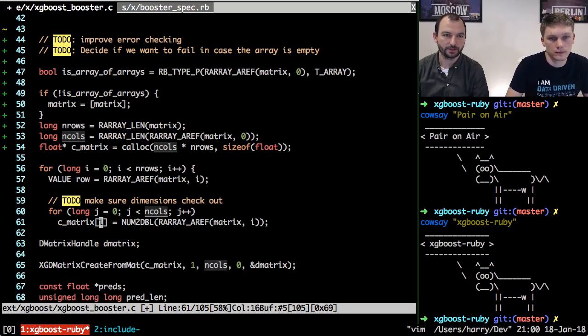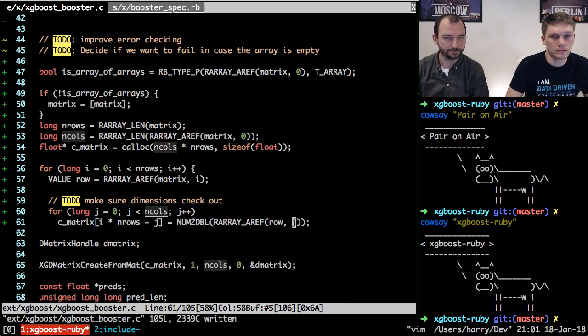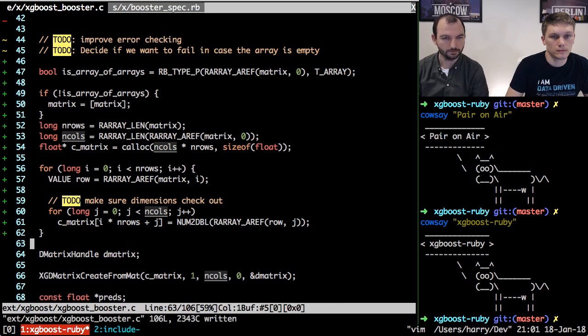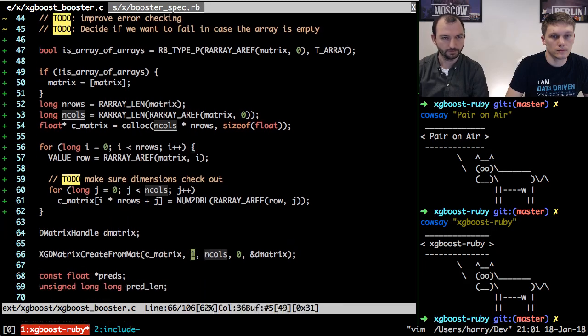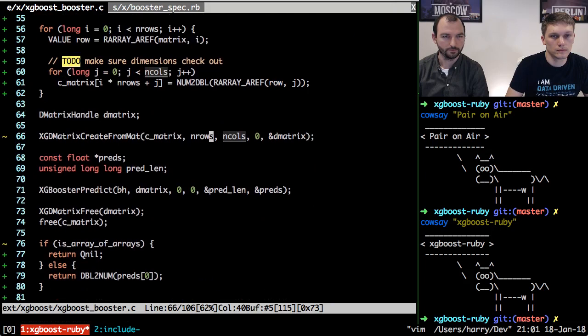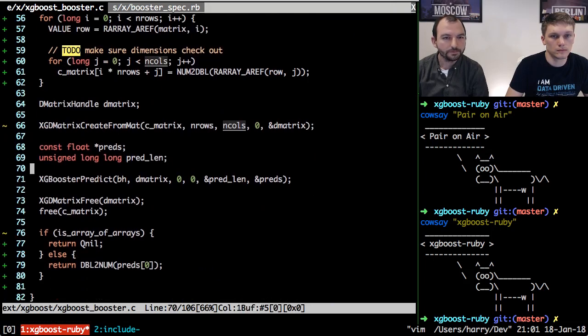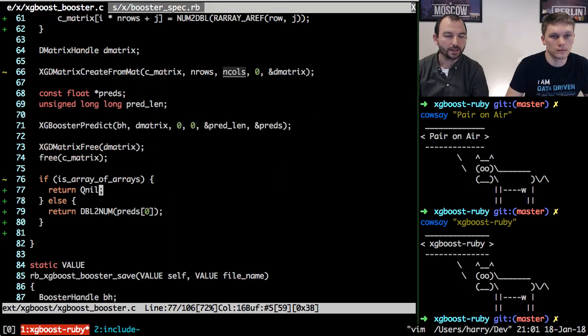And then matrix of i times n rows plus j is get the jth element of the row. And then here, just give all the preds.